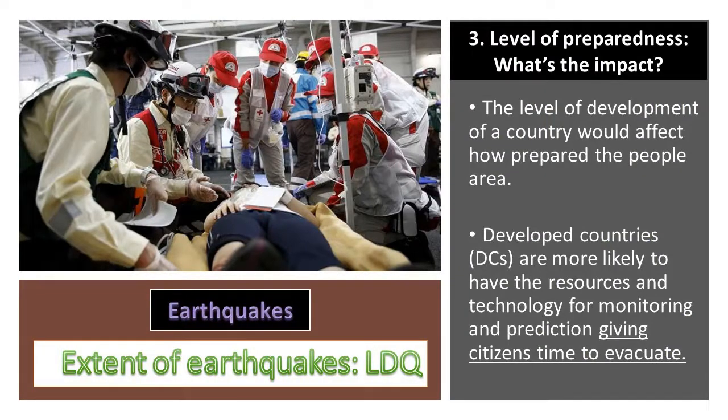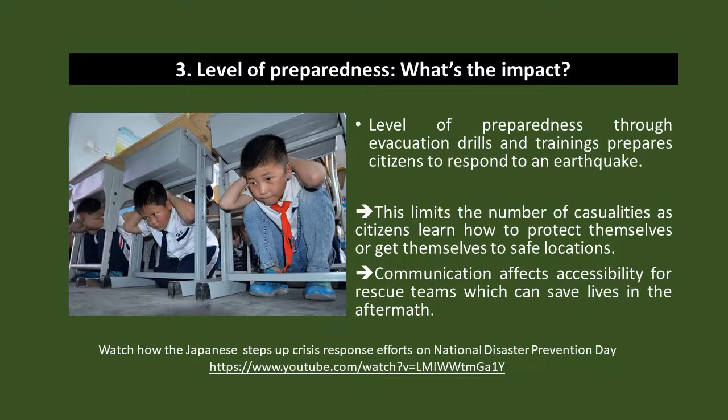Why is being prepared very important? A country that is more prepared for an earthquake will be able to react faster to emergencies, and the buildings will also be able to withstand the tremors of the earthquakes. However, most of the time, the developed or richer countries are the ones who have the resources and technology, which gives the citizens more time to evacuate. With evacuation drills and training, the citizens will know how to respond to an earthquake, and this limits the casualty rates. There is also proper communication, which will help rescue teams to save lives at a faster rate.